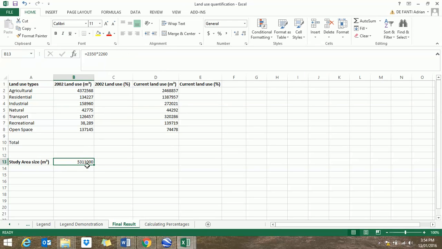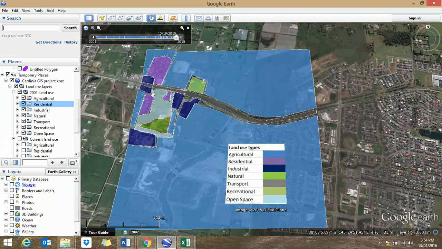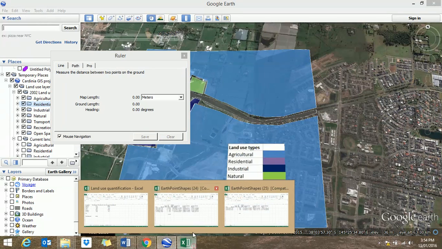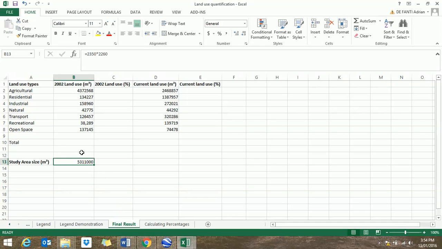The way I calculated the area of my study area was just using the ruler tool. I did a simple length, which was this, times width, which was this, and I ended up with this value here. Now one way to check whether you've done a good job or not: if you add up all of these, it should be close to this number.